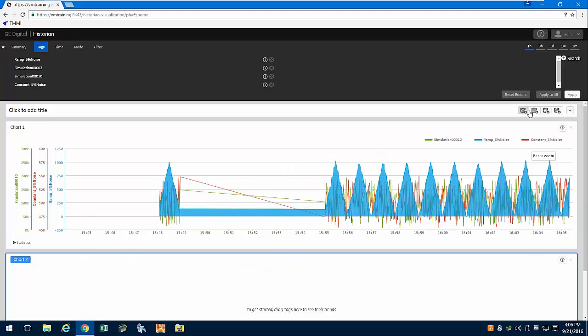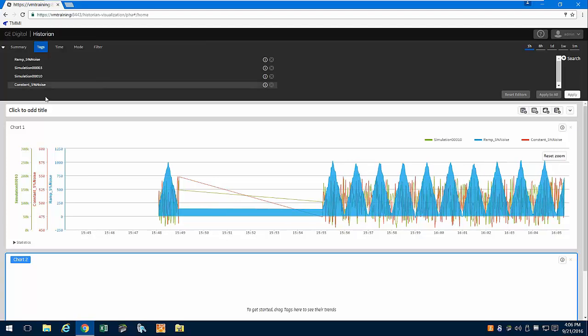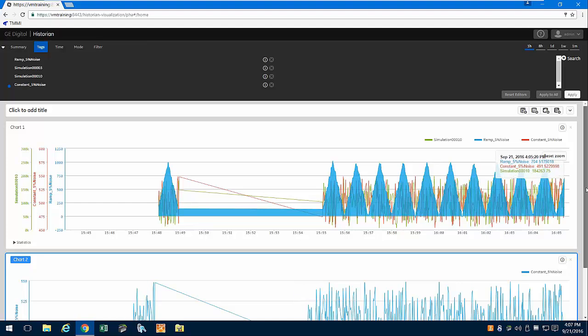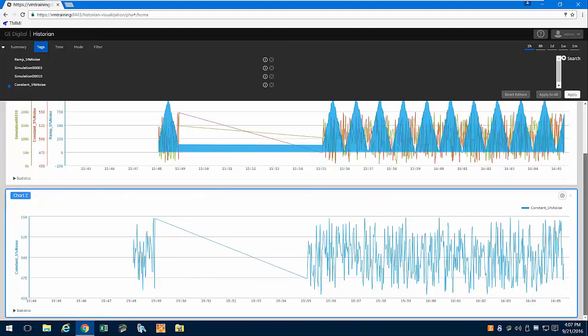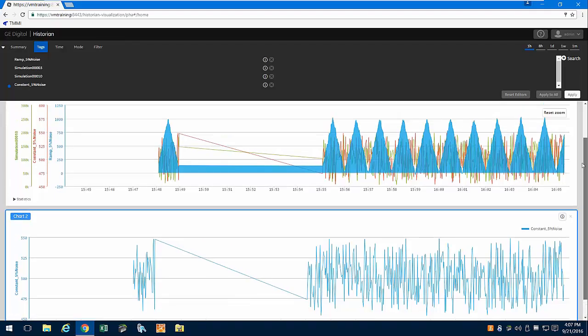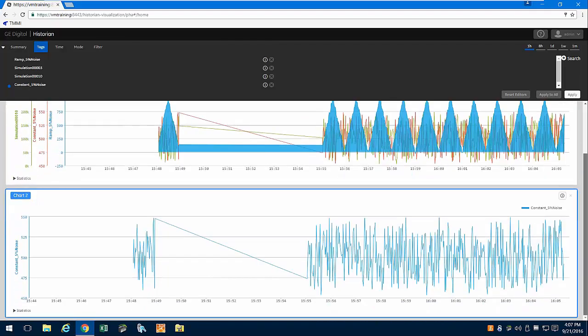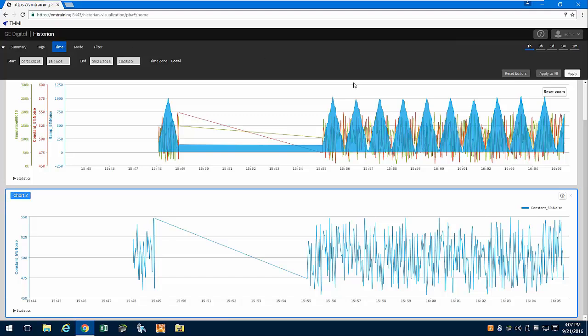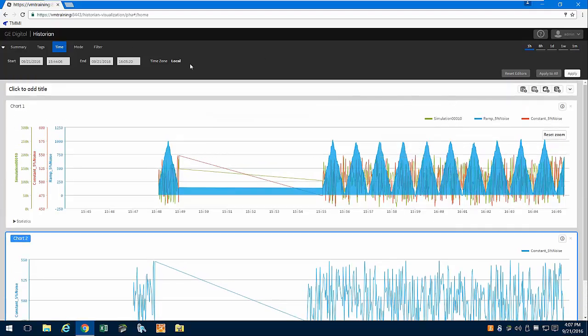All right. I can add another chart just by clicking on the top piece up there and then go in, drag a pen down, and boom, I've got another chart created. In addition to that, we've also got our time, and we've also got our different sampling modes that we can adjust from Historian.